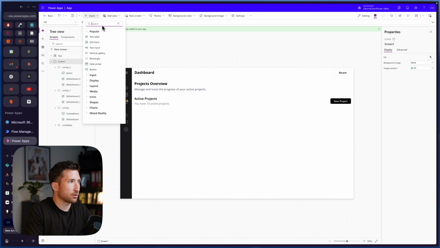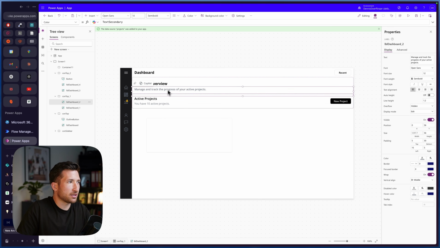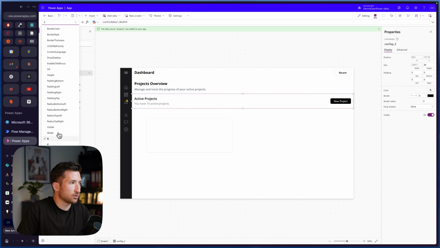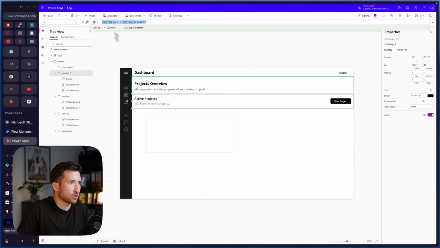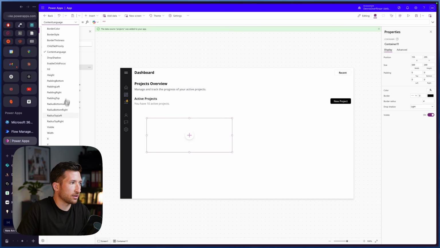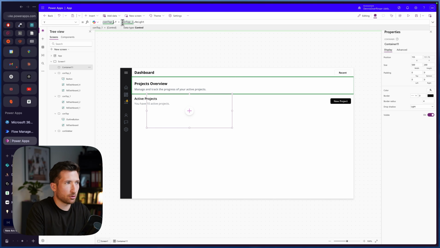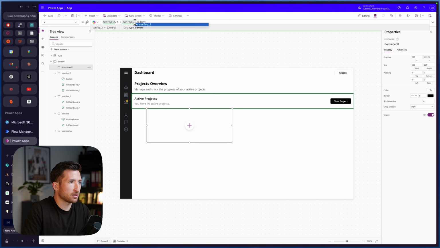So let me put in one more container, and we're going to do basically the same thing as we did in our second container. We are going to look at the Y value, and we will just change a few things in there. Let me just first paste it. And now we're just going to change the number of the container. So in this case, we want to align it with the second container here.